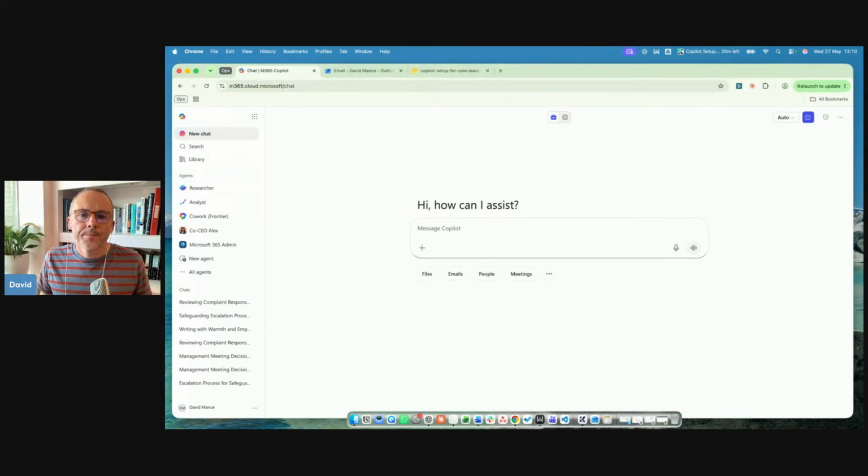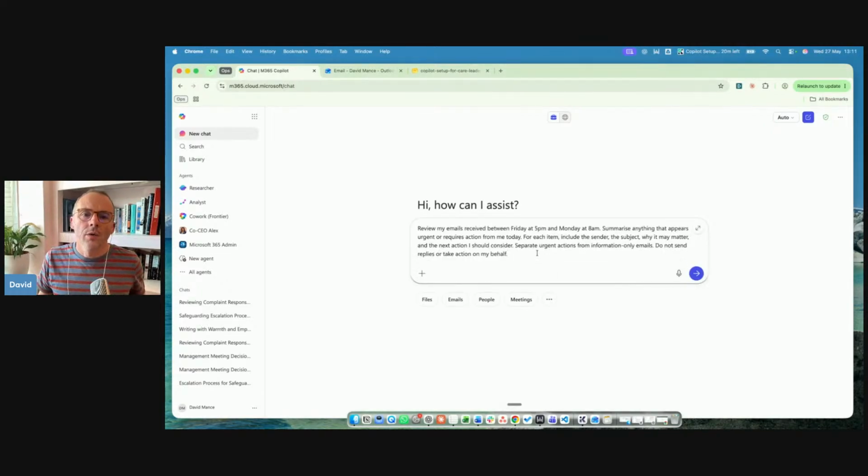I'm going to combine this point, prioritizing your inbox, with how to schedule prompts, so that I'm going to get it to check my weekend inbox for me. So when I come back on Monday morning, it's going to prioritize it and I don't have to wade through every single email. So I'm going to start by writing the prompt I would like Copilot to run each Monday morning. I'm just going to drop it in here.